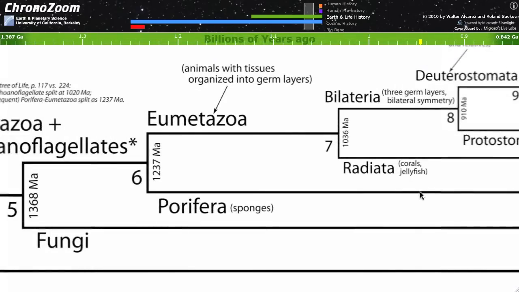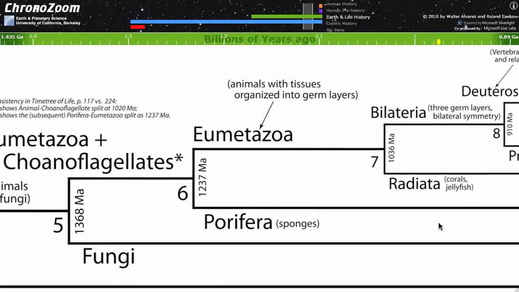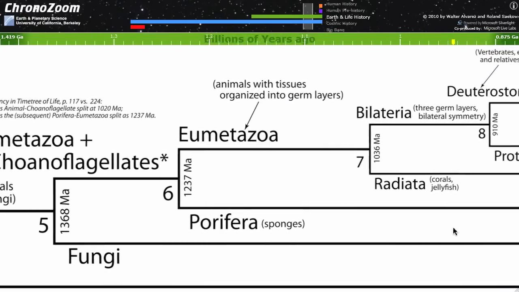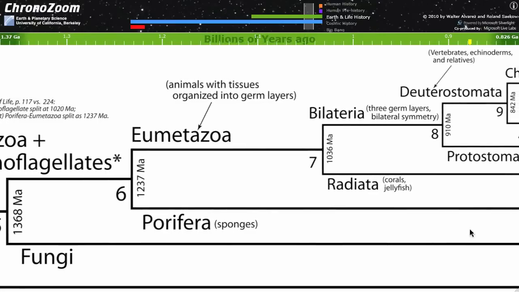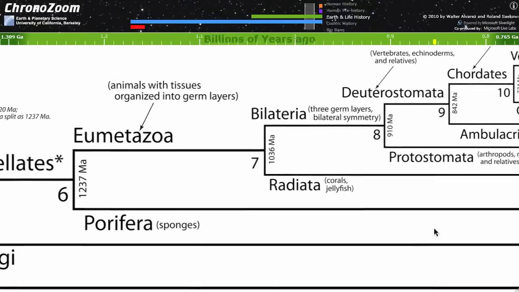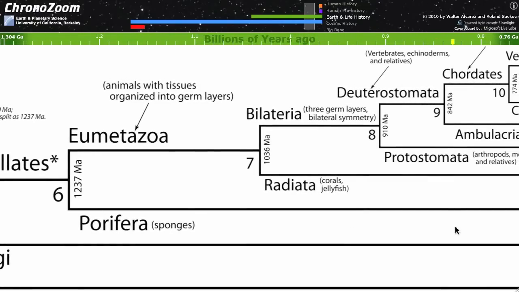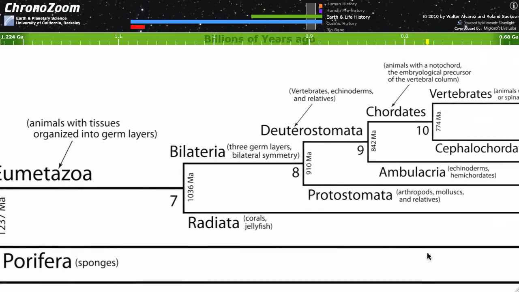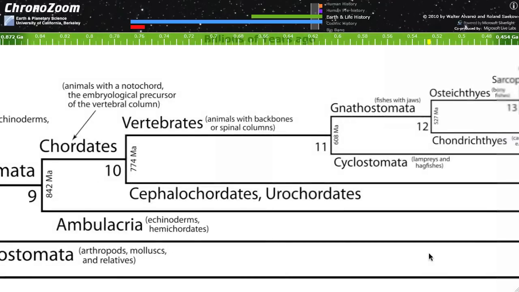Here we see the eumetazoa, or the true multicellular animals, splitting off from sponges, and then dividing into animals with radial symmetry, like corals and jellyfish, and those with bilateral symmetry, like us. A few more branches, and we come to a major problem. The Cambrian explosion of multicellular life, which is a really important feature of the fossil record, is simply not apparent from the DNA evidence. Nobody knows what the answer to that is right now.